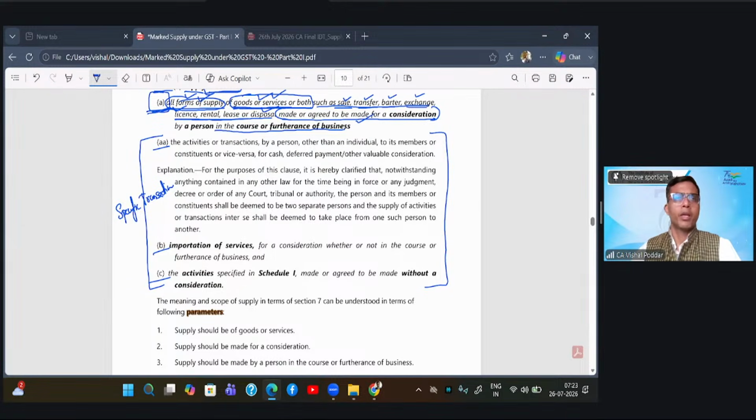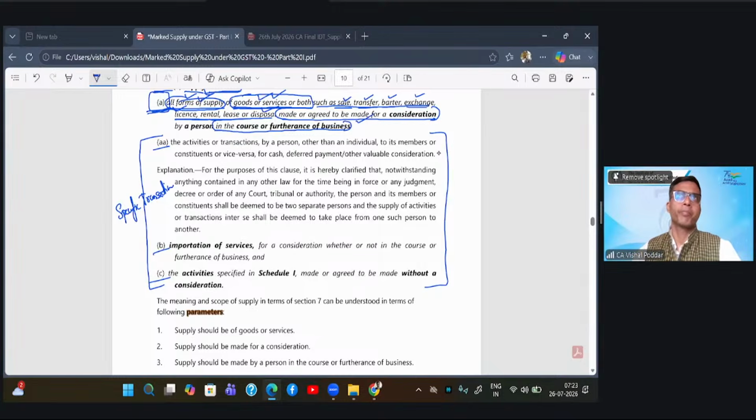So interestingly, whether we are providing this coaching for a fair price, which is going on in the market, or we are providing it even at a nominal price, because our purpose is not to earn, our purpose is the benefit of the students, in such a case, whether the price is a fair price, that is adequate, or a nominal price, that is inadequate, makes no difference in GST. The only requirement is there should be a consideration. And most important, the last requirement is it should be in the course or furtherance of business.